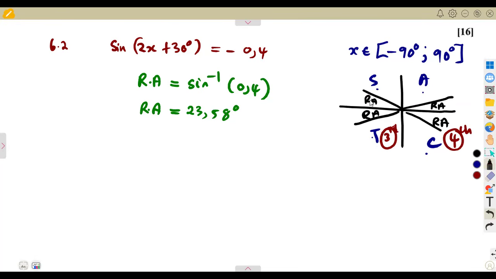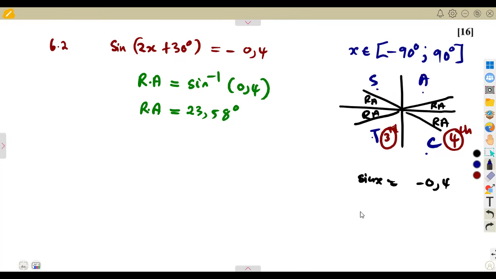If you were to relate it to the way that we are used to, we are not used to having this. We are just used to having something like this: the sine of x is equal to minus 0.4. So if it was like this, you were going to write your solutions. Let's say you are to give the general solution where you're going to have your exact solution. You are going to take your x, because take note, negative values are also there. Here, this one is from 0 to 90 degrees. Negative angles are not here. So that's why I'm saying you have to prefer that general solution.